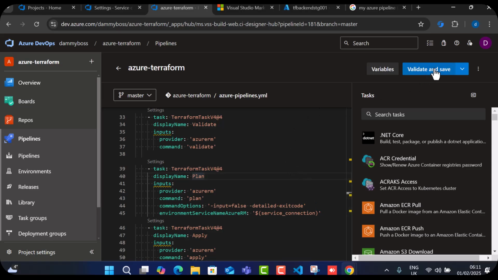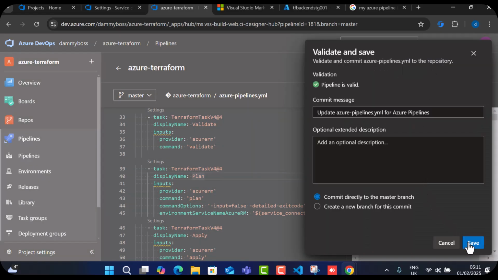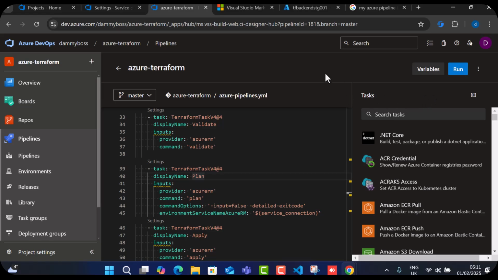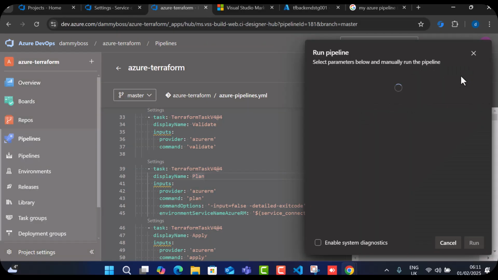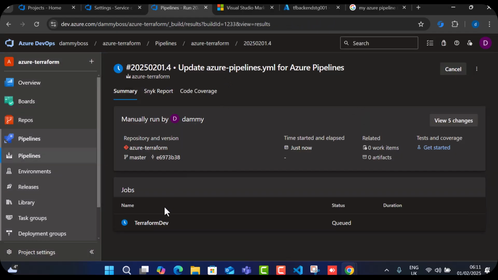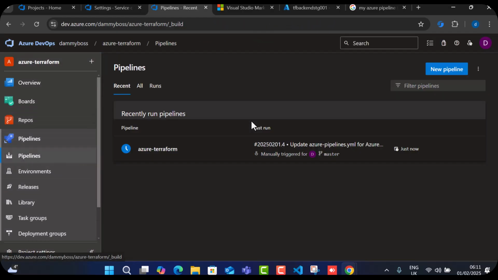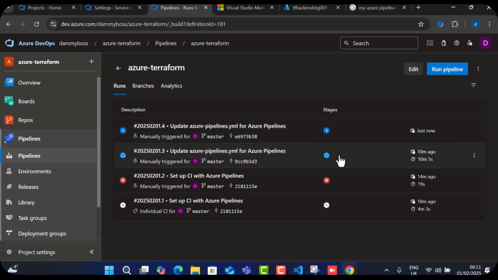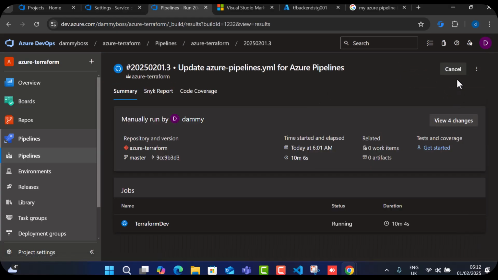Okay, let's save that. Let's hit run. So let's cancel the first run so we can rerun the second time.